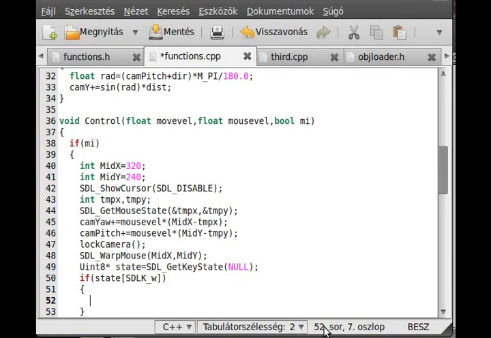Actually, because it is a fake 3D camera, not a real 3D camera, this means that if you look 89 degrees up and you go with the W, then you go upward and you go forward by the same amount.